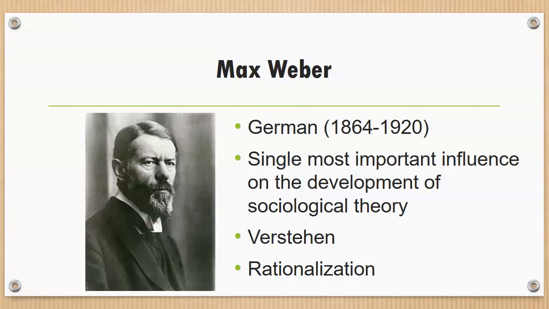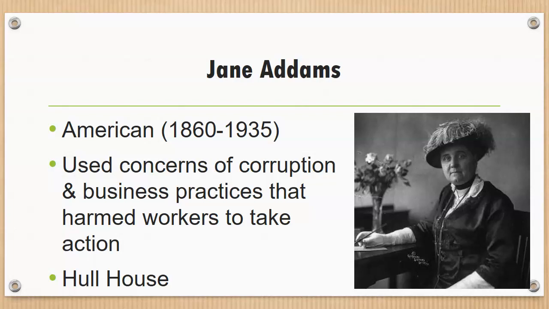Another important sociologist was Max Weber. Through the quality of his work and the diversity of his interests, Weber has had the single most important influence on the development of sociological theory. He said that human beings act on the basis of their own understanding of a situation, and sociologists must discover the personal meanings, values, beliefs, and attitudes that underlie human social behavior. He believed this understanding could best be accomplished through a concept he called Verstehen — understanding the social behavior of others by putting yourself mentally in their place, or in someone else's shoes — which allows you to shed your own values and see things from a different point of view.